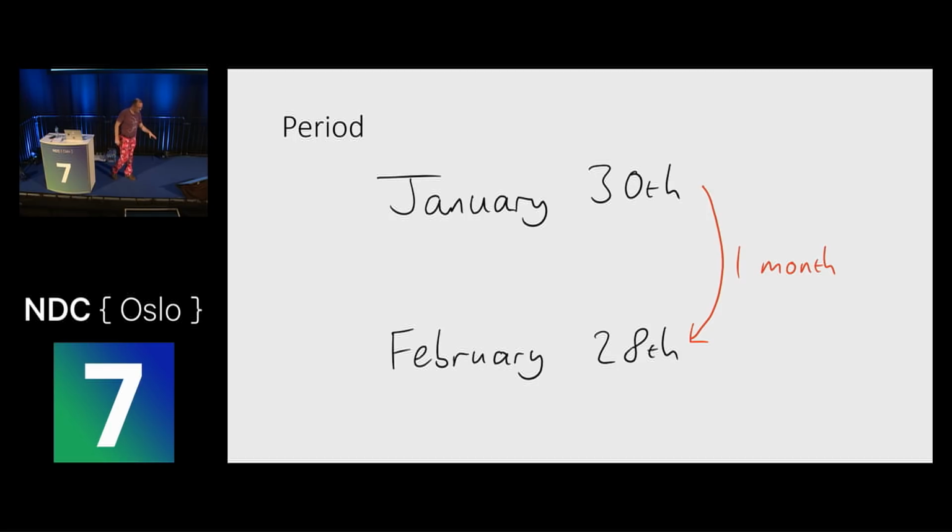The good thing is, if you can persuade your product manager or your client or whoever it is that A, this is something they should really think about, that it doesn't have an obvious right answer, but B, that they need to give you the answer they want, once they've done that, it's actually reasonably simple, even if you've got a framework that only supports the kind of arithmetic you don't want. So I truncate. So Noda Time will, if you add 1 month to January 30th, give you February 29th. Other frameworks may give you March the 1st instead. And if you're aware of that as a possible pitfall, you can handle it. Okay? I promise you, you can handle it.